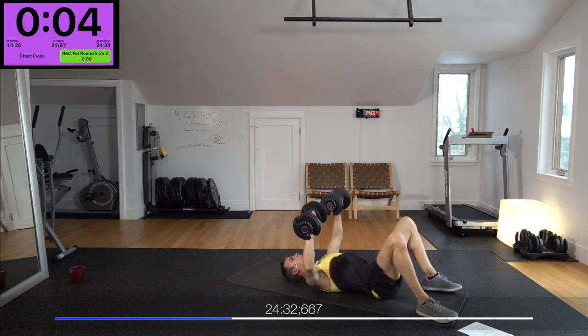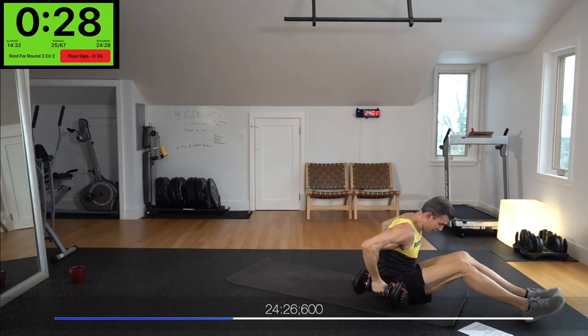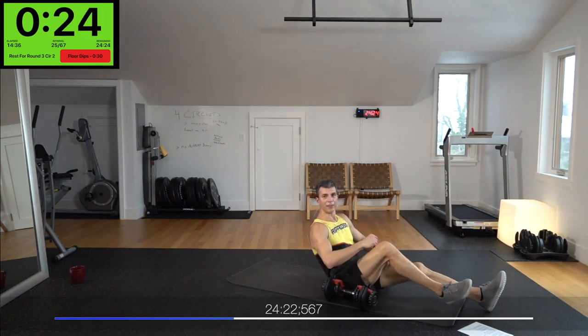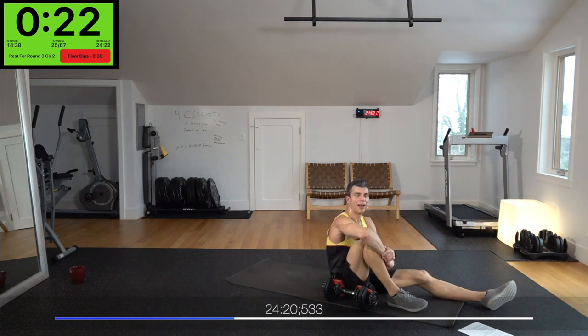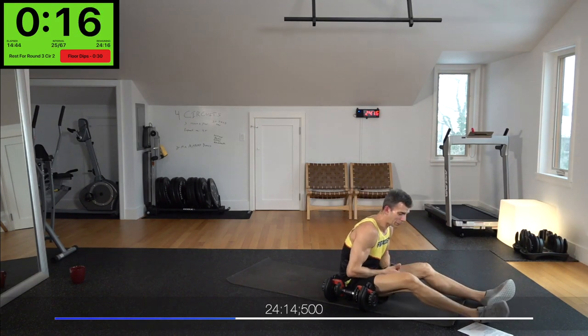All right, you pick the right weight. If you need to, up your weight a little bit. Or you can drop it down. 3, 2, 1, 30 seconds. Stay down here on the mat. How we doing, all right? We're getting there, halfway through the second round. That means we're almost halfway through this workout. How fast is that going for us today, all right? Keep up that good work.